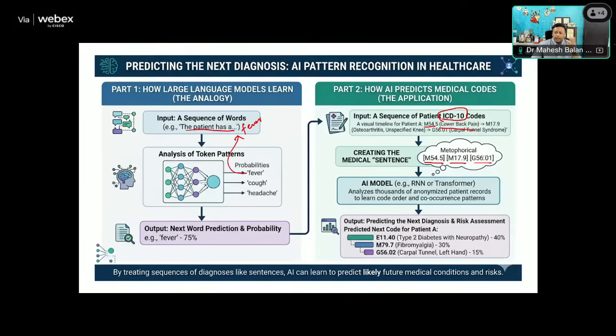Now I can give these sentences to the same kind of neural network that is ChatGPT. When I give a set of words, it predicts the next word. Similarly, here I create sentences for patients, but I put in ICD-10 codes. By reading it, it does not make sense. It will be a bunch of codes, but at the end of the day, the machine does not care. It's not about the grammar or the language. It's about a set of words coming together, and then the next word comes. That's how it learns. It learns that usually M54.5, 17.9 should be followed by G56.01, for the majority of patients. That's how it becomes knowledgeable.